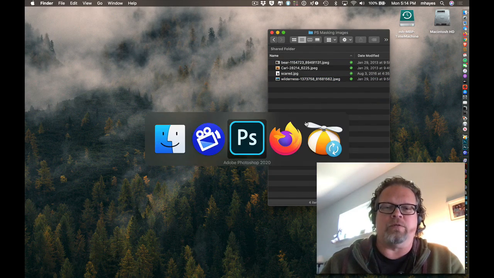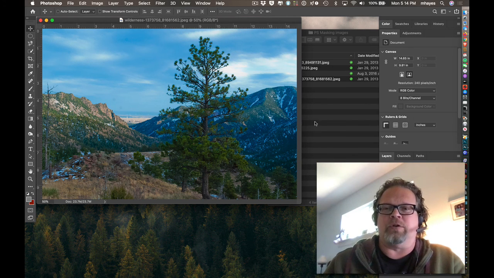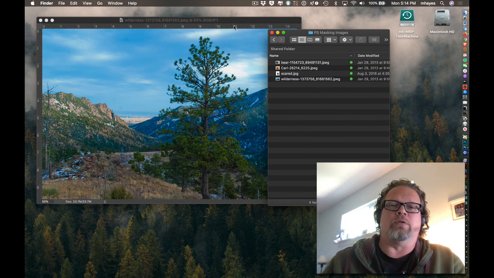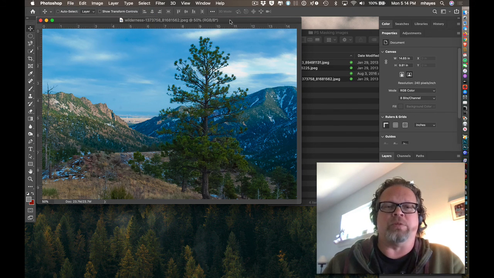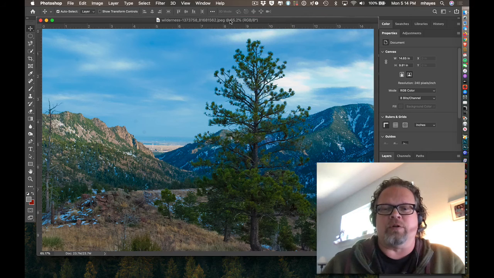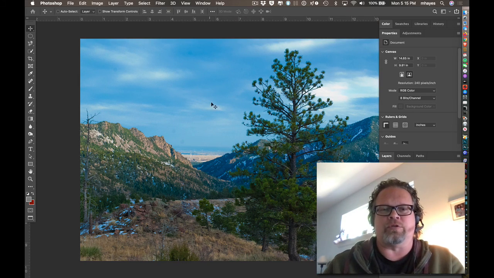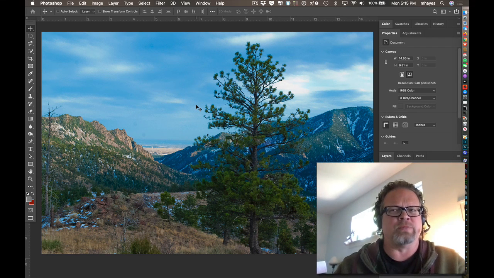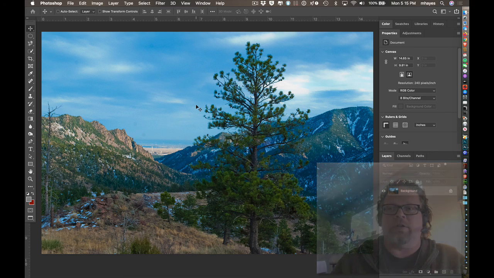So I'm going to start off over in Photoshop, and so far I've just opened the wilderness photo. You can just take this and drag it onto your Photoshop icon, or you can come up here to File and say Open and go select your file. So I've opened that one up. I'm going to do a Command 0, Fit in Window, and I'm actually going to push the F key to go to full screen, and that way I can maneuver around how I like in here. I might turn that off in a minute. We'll see. So that's my first image right there.